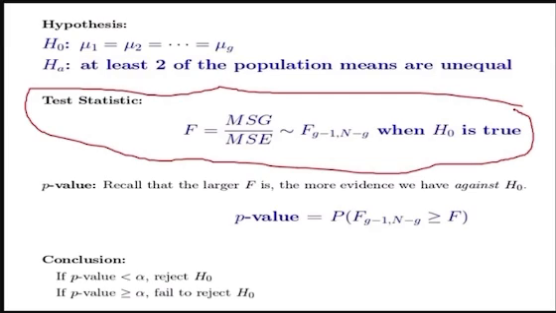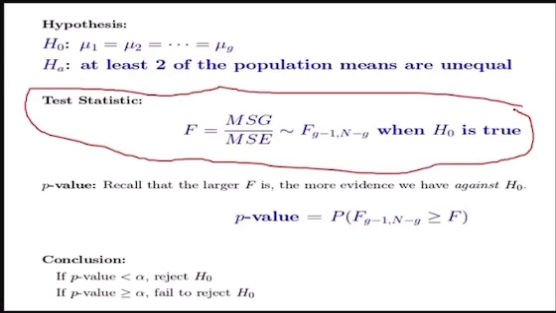Whenever we are testing means in more than two populations, the distribution is F. Remember, when we test a hypothesis about a mean and the population standard deviation is known, we use Z, which follows the Z distribution. When the population standard deviation is unknown, it follows T, right? But for analysis of variance, it follows the F distribution. And that's why you see us having F.